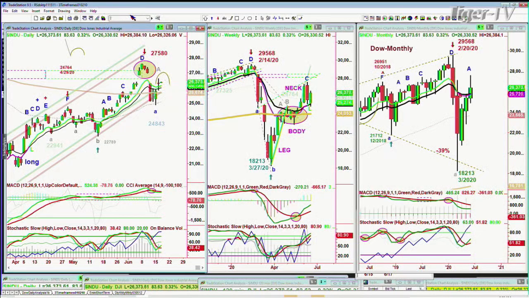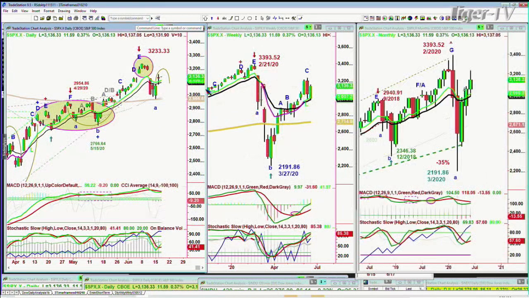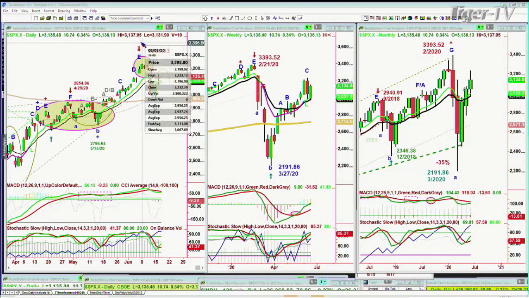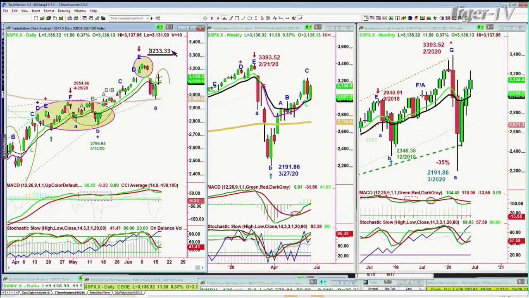We'll see. And we're looking also at the S&P. This is the S&P cash for now. The S&P cash is trading at up 11 at 31.36. And 32.33 was the high of the 8th, 6/8. Did I put the date in? So let me just put that in right here.